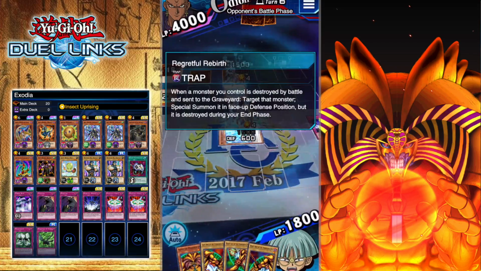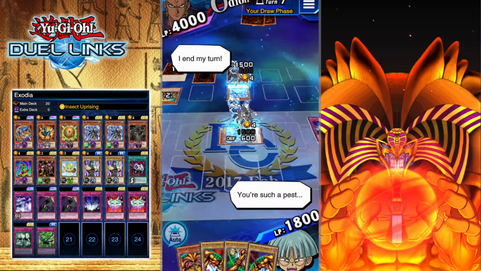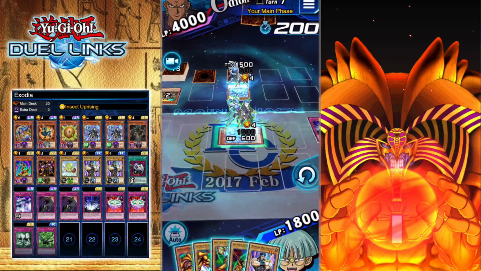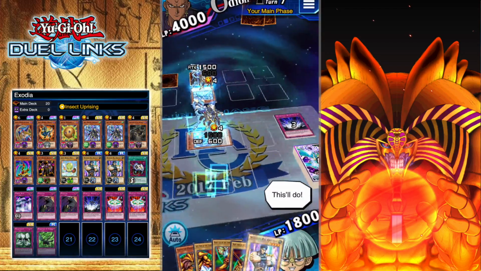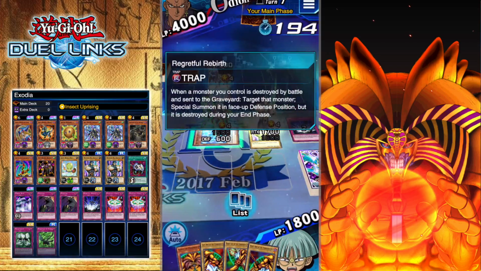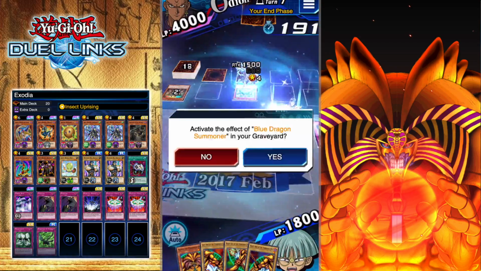So, Regretful Rebirth brings him back, and he brings him back on a timer, basically. So when I end my turn, I'm going to draw him. So I'm going to draw, and it doesn't matter what I do here, really. The game's pretty much over, because I'm just going to normal summon. And I'm just gonna end my turn, because Regretful Rebirth brings back the same card, but it is destroyed during your end phase. So my end phase is right now, so I'm gonna end turn. He's gonna go back to the graveyard again.